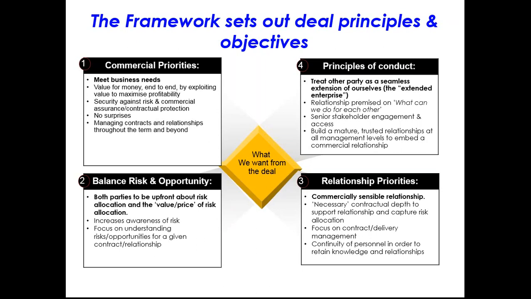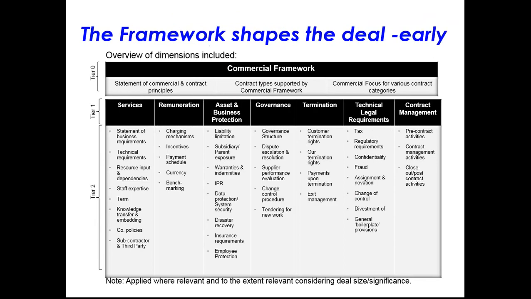Principles of contract is about how we're going to work with the supplier: an adversarial relationship, or are we going to be very collegiate and collaborative? And then the final point on principles of contract, again, is things like governance and how we're going to work with the suppliers. And I'm going to move on and skip the next slide, if I may, and just explain a sort of checklist that we use when we're looking at the commercial framework. This happens to be a template that we use with IT contracts.